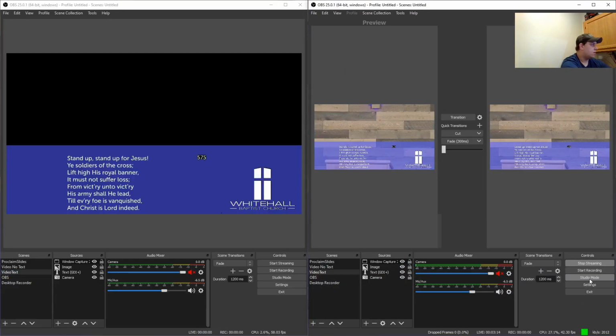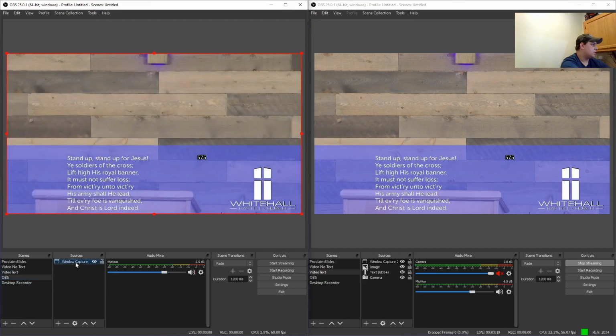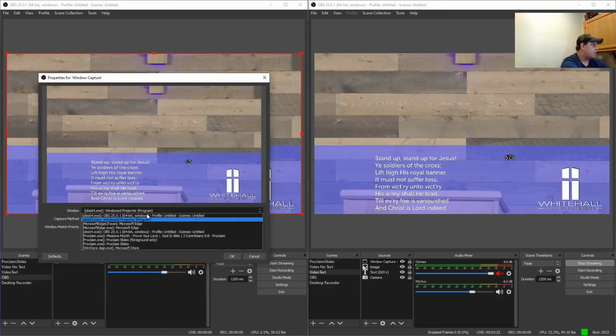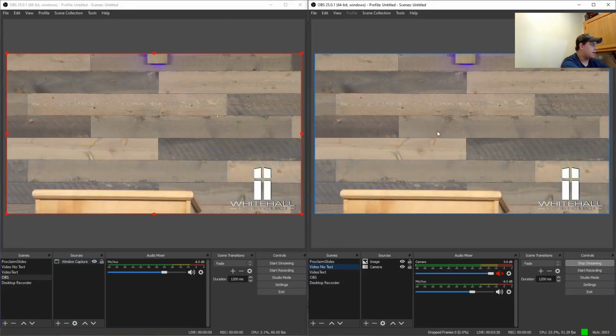I can turn the studio mode off now. And then on this one I created an OBS slide with a window capture. So this is just capturing my Facebook preview. Now whenever I change anything on my Facebook, it automatically changes on my other one as well. So it's kind of a way to get around it. It will copy the cursor though, if you're on the Facebook. So you don't want to have this screen on the screen that we're sampling. I usually have these on a different screen than where I'm doing all my clicking, or where the preview box is.